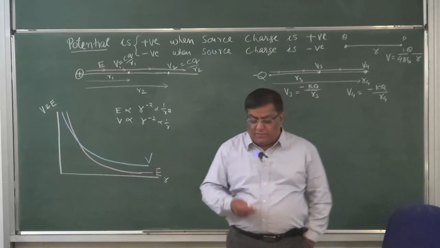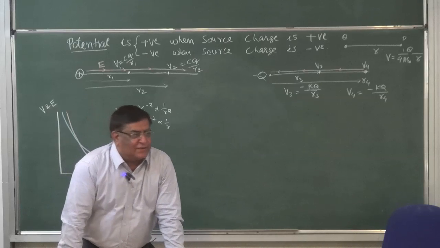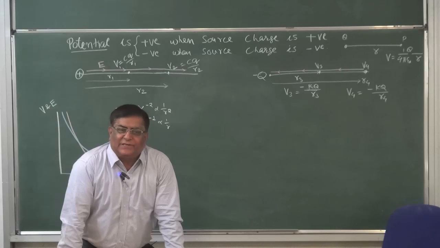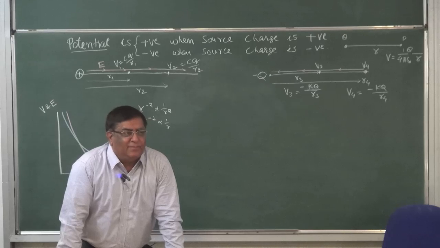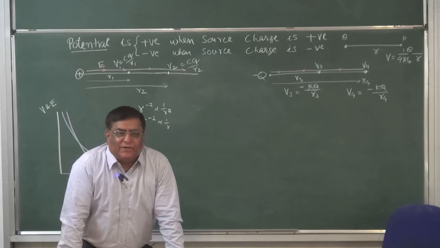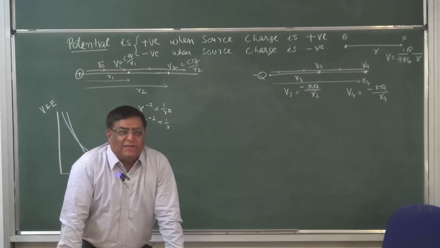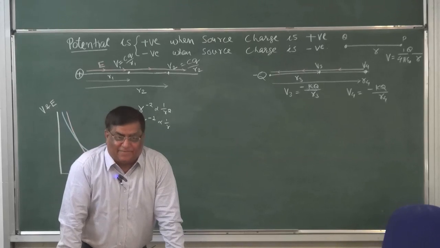Okay. Now we come to another point. Is potential a vector quantity or a scalar quantity? The answer is, it's a scalar quantity, because potential is work done on unit charge. Because it's a scalar quantity, it does not have any direction, no unit vectors i, j, k, no vector sign. Then does it have a sign, positive or negative? The answer is yes. Like work is positive and negative, potential is also positive and negative.